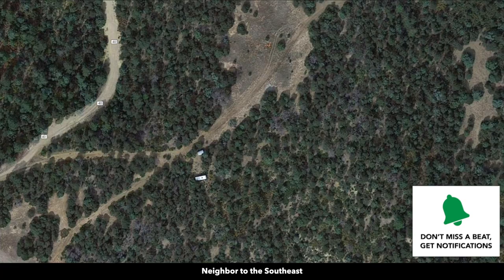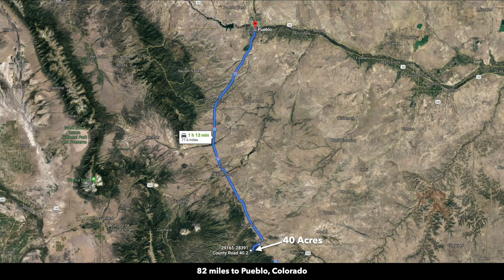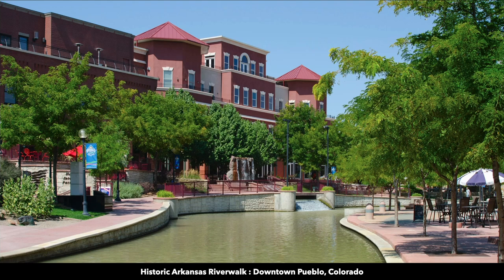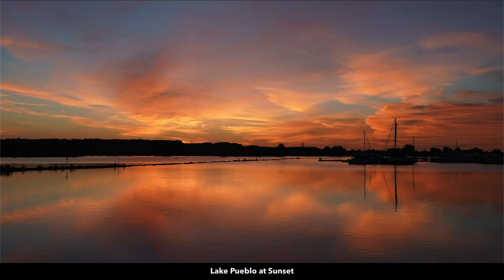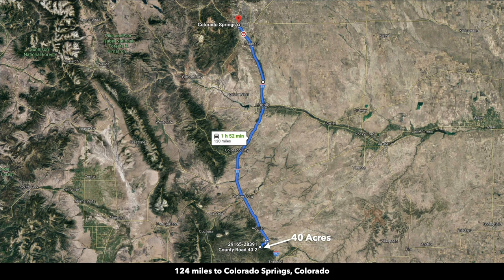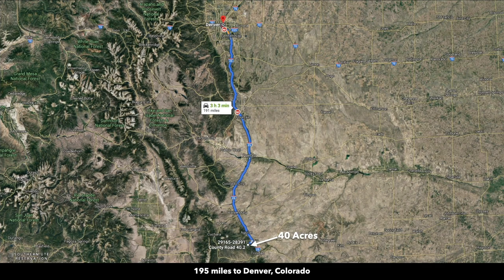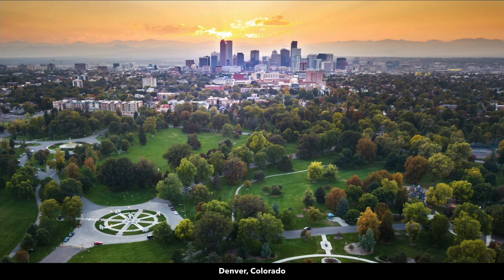You can do alternative building styles like a shipping container home, an arch cabin, a geodesic dome, or an earthship. The property is only about 82 miles — about an hour and 15 minutes — from Pueblo, Colorado to the north. Pueblo has a population of around 110,000 and all the big box retailers. Just outside of Pueblo you have Lake Pueblo State Park with over 4,000 surface acres and a marina. You're about two hours south of Colorado Springs, which has a population over half a million. And you're about three hours to Denver, Colorado — the largest city in the state with a population over a million and an international airport.